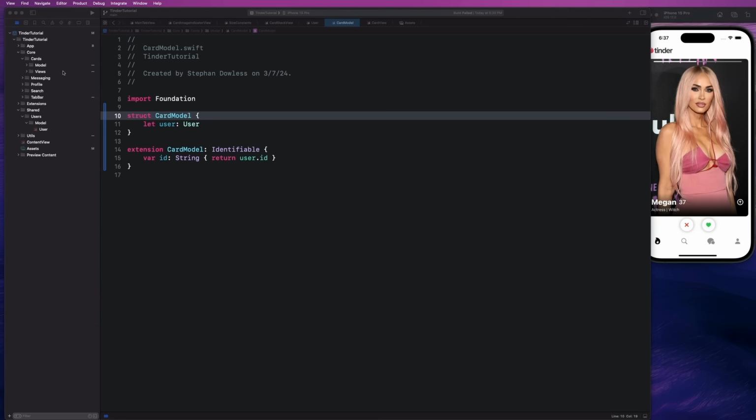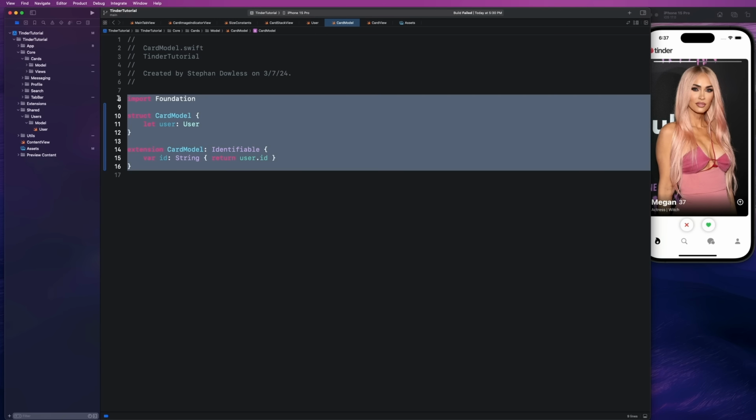Okay, so next up, guys, now that we have our data models, we are going to go ahead and create a view model to help us manage these card models, right? And our view model is going to provide our card stack with the data that it needs. So it's going to be some sort of data provider. And you can call it a provider, you can call it a manager, you can call it a view model. It doesn't really matter, right?